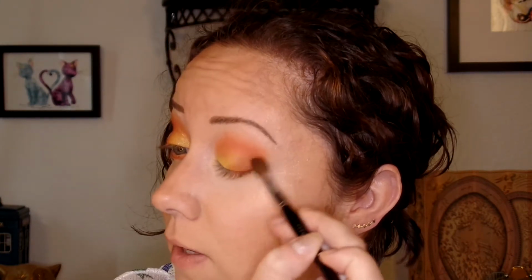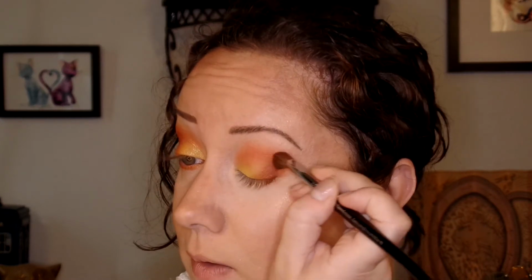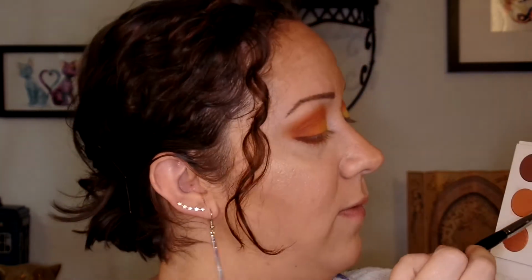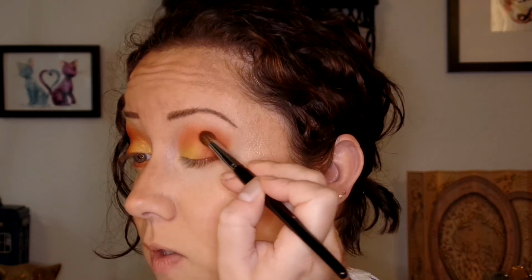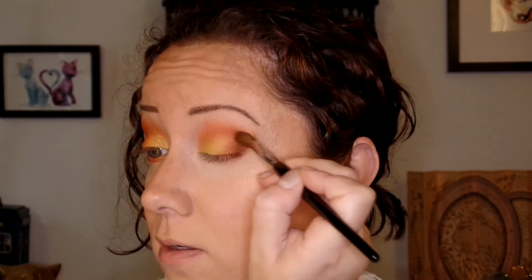Alright, so I'm focusing this more on the outer portion. I want to give it a bit more of the reddish burgundy color. I'm focusing this more on the outer V, but I am going over what we laid down just to give it a little bit of depth. And then just the tiniest little touch of this color, so I guess this would be called French Kiss. And I'm dipping a little bit into that Spoiled color. And this I am keeping as far to the outside as possible, and I'm literally just making a little back and forth shape to define the V, just to deepen it a little bit.